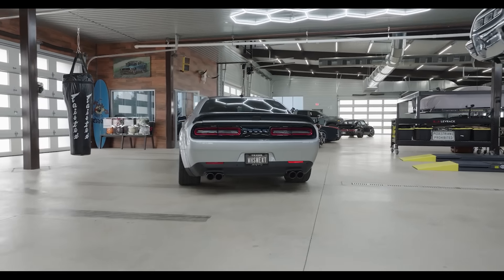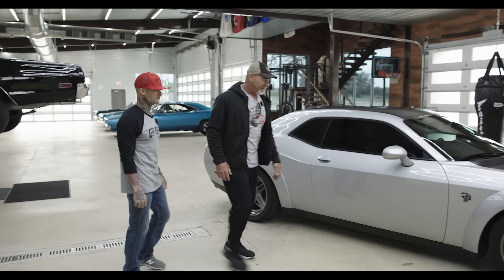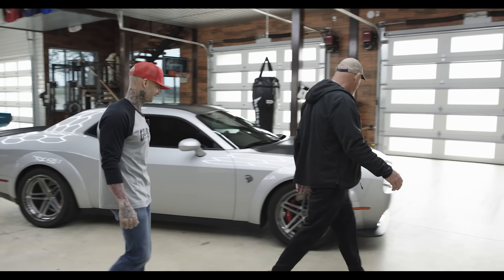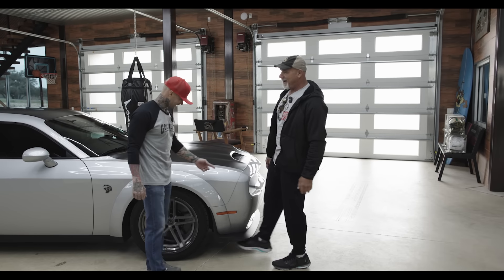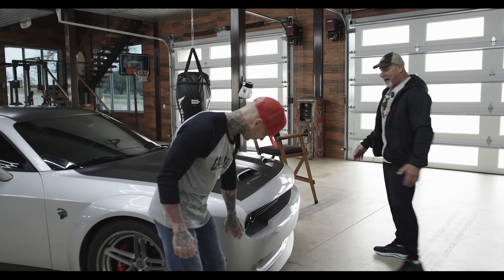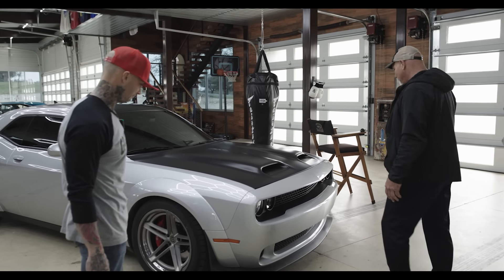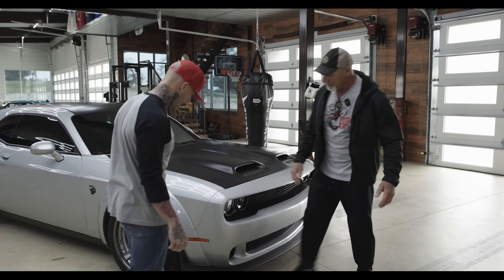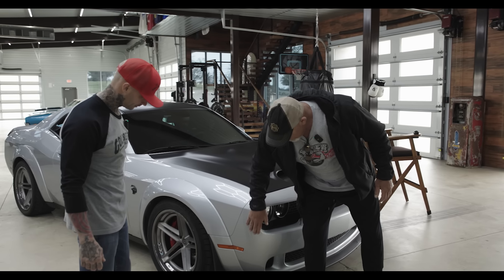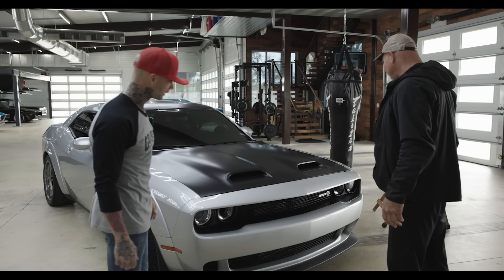I don't know how much of a Challenger fan you are, but everybody thinks they're all the same. This one is a little bit different. As you can see from corner to corner, it's wearing its age and issues. No telling what happened — I don't know what I hit there, but it was yellow. Thank God for the Expel wrap because it saved the paint, but this thing's pretty bad.